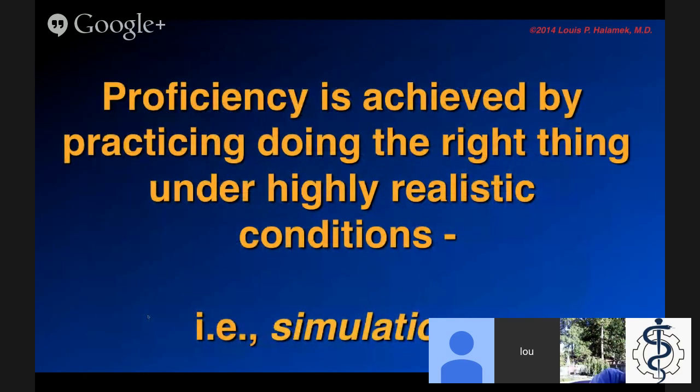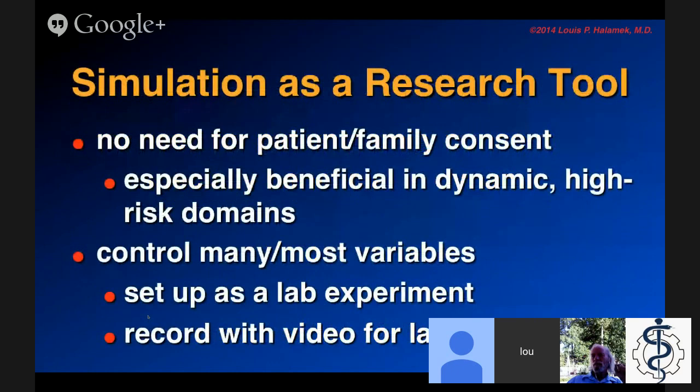So what we try to do in order to achieve proficiency is practice doing the right thing under as realistic conditions as possible. And I think that you can see in that simulation of a heart-lung bypass emergency that the team was doing their very best to respond as they would in real life. You could hear the tension in their voices. You could hear the compression of the words. You could hear the tone of their voices going up. And the way they were responding, they were taking it very seriously. That's what we try to do with the way we use simulation for training and assessment. So I would call that a very good example of realistic healthcare simulation.